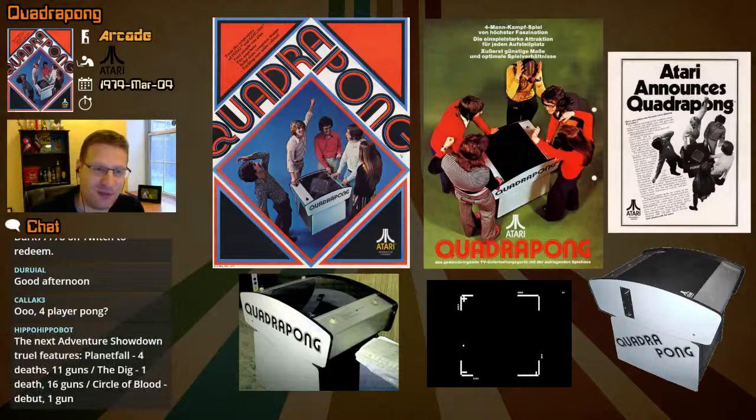Well, it's really the same game. Quadrapong from Atari. Yes, it is four-player Pong. You actually see there you have the U.S. North America poster on the left. In the middle, you've got the poster as it was released in Germany, the arcade poster. And then I guess on the far right, that's more of a description rather than an advertisement. Probably to the arcade owners.